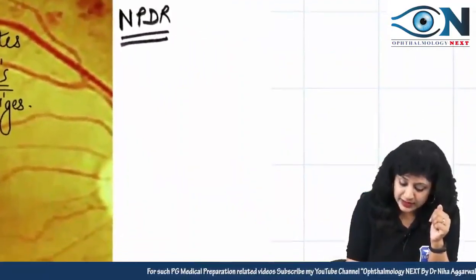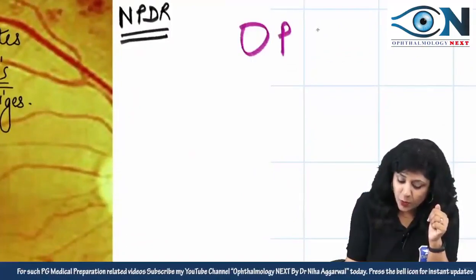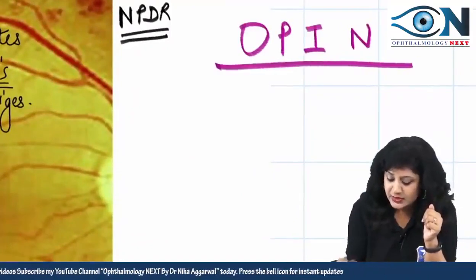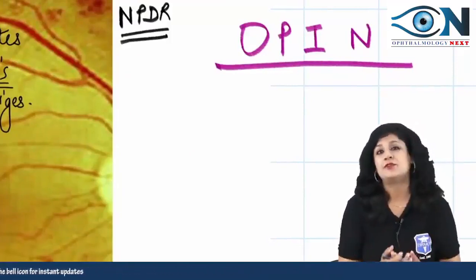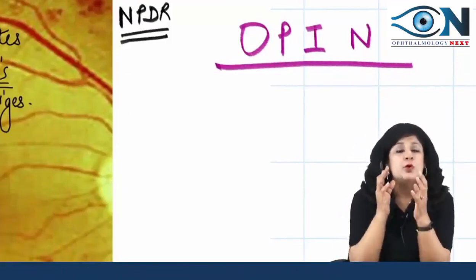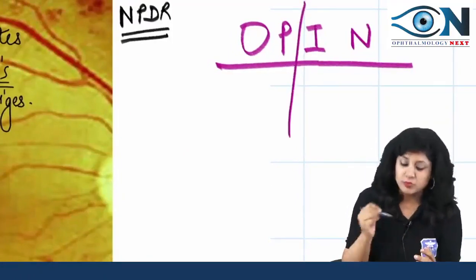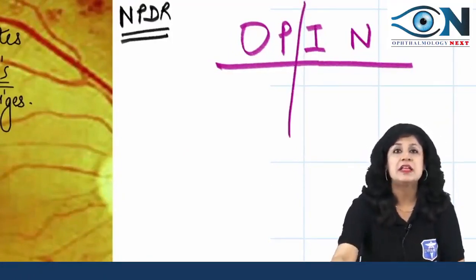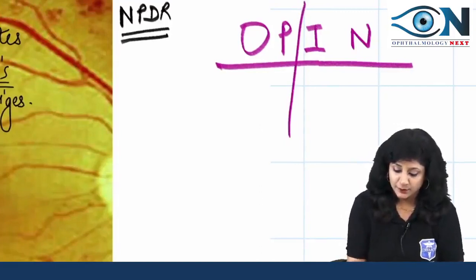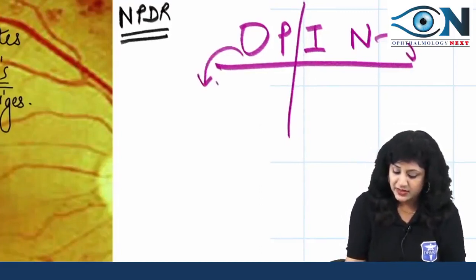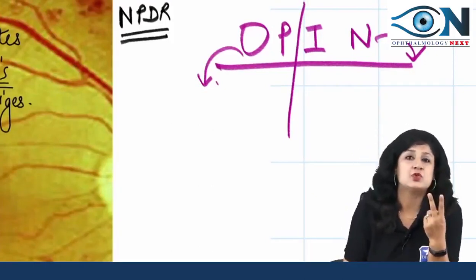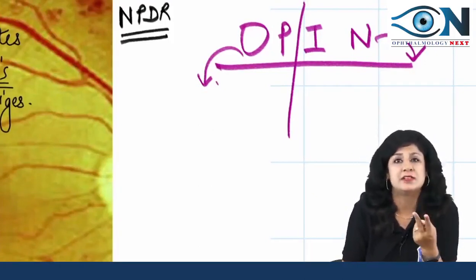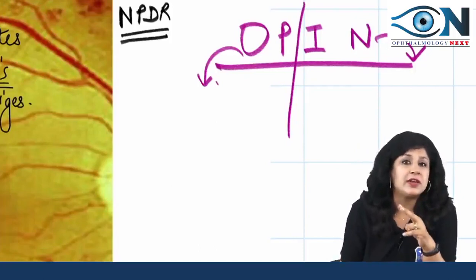The important thing is, remember OPEN. This is the mnemonic. You can easily remember that OPEN opens the gate for the retinal diseases. So most of the retinal diseases are found in these two layers. One is your outer plexiform, means this one, and one is your inner nuclear, that is IN. So it is present actually in two layers, the outer plexiform and the inner nuclear.